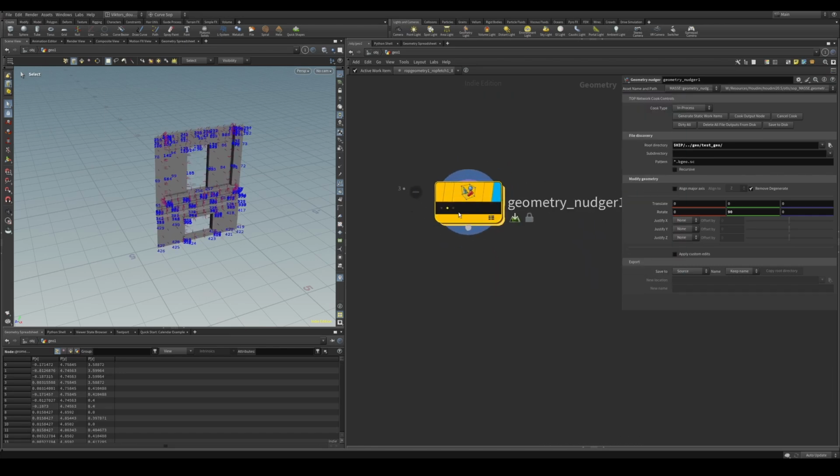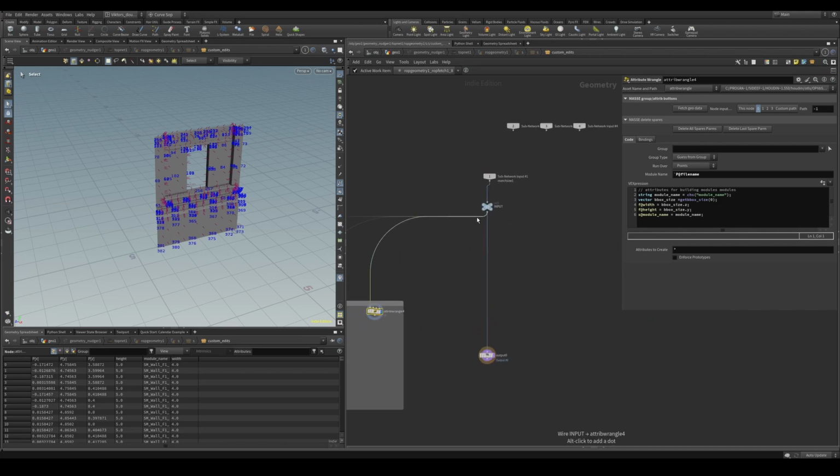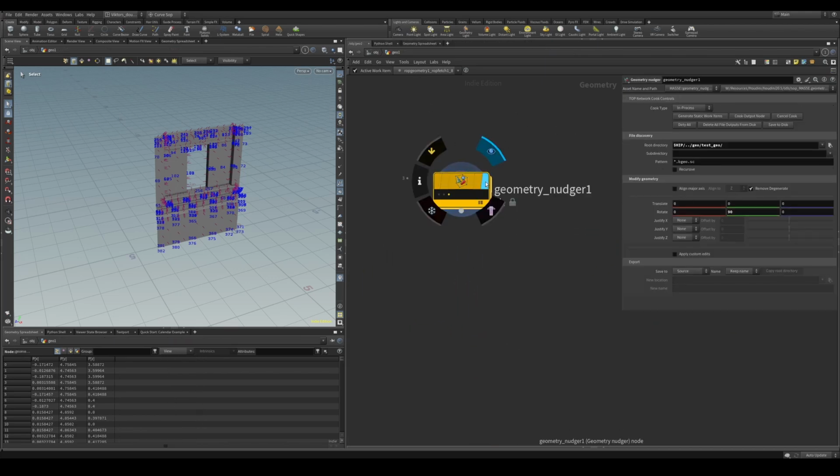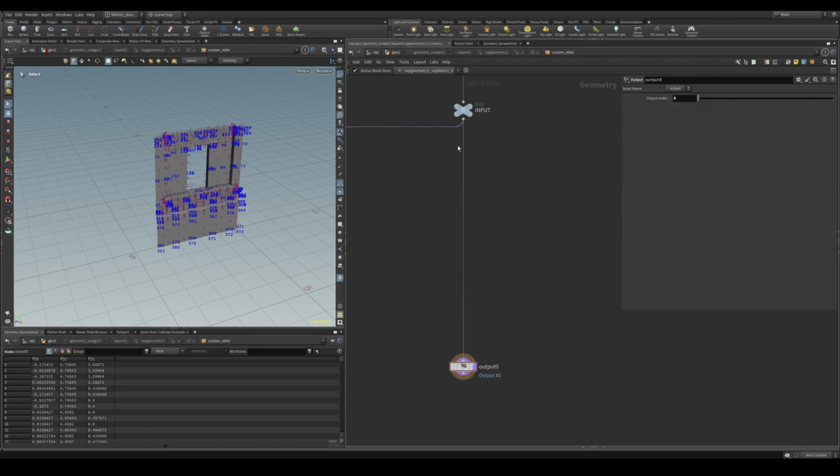What's cool about this node is that it has an option for you to apply custom edits. If you double click on it, you might have noticed that some of the nodes inside Houdini have something called a dive target. That means the node is still locked, but you can enter it and modify your network here.